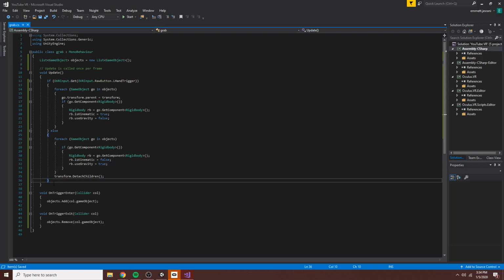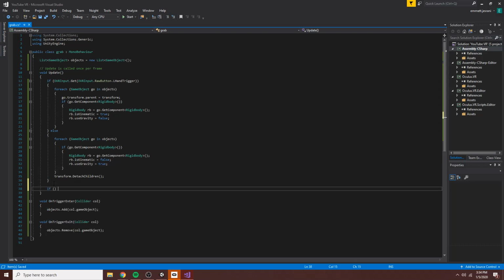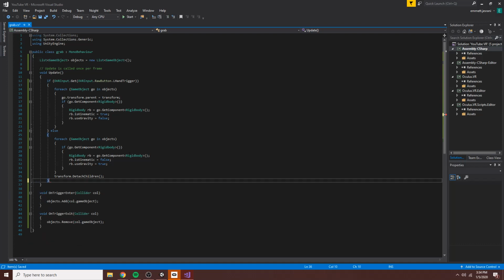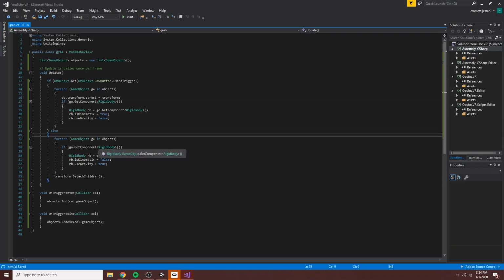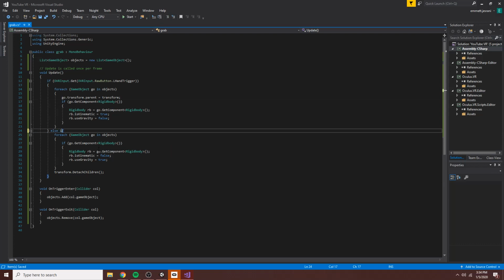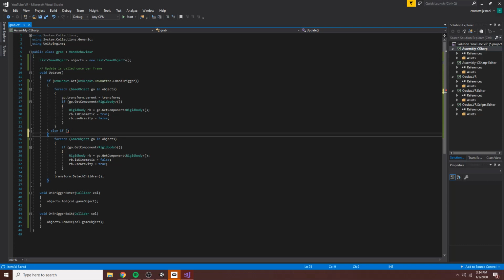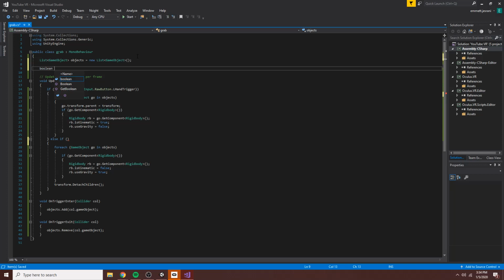And in order to do this, we're going to go down here into this release statement. So if we're releasing the object, actually, I was going to do this later on, but we need to do this now. We're going to change this to be an else if statement now. And the reason for this is that we need to know if the person is holding the object at that moment. So we're going to set a bool isHolding equals false initially.